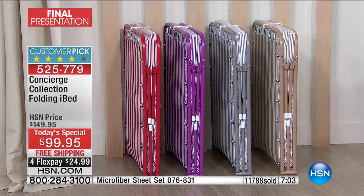Just to give you an update on colors, if we take a look at them one more time, the gray that you're seeing second from your right, is it sold out? Oh, the gray is now sold out. Wow. Oh my gosh. So if you want the most neutral of what remains, go for the beige. Right. And actually that's the next most limited. And then we have the purple and we have the red.